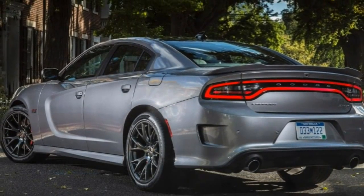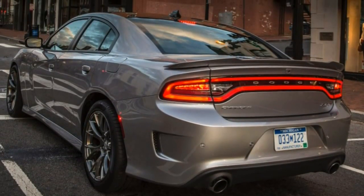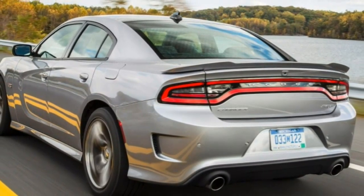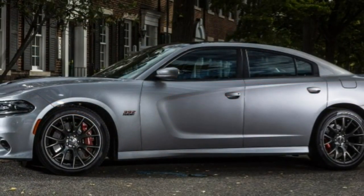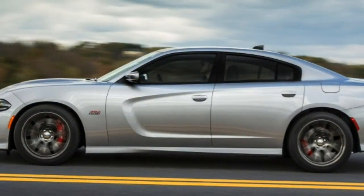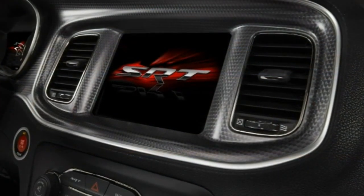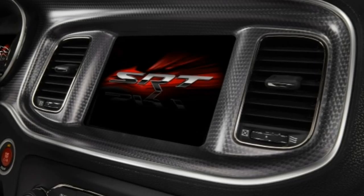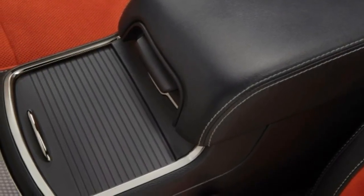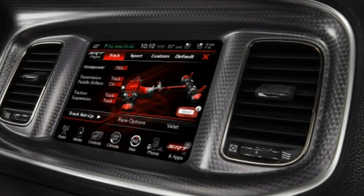Regardless of which model you choose, there's plenty of room to stretch out in the 2015 Charger, though intrusion from the drive shaft makes it tough to get 3 adults in back, and it has one of the best touchscreen-based electronics interfaces available in a vehicle of any price. For 2015, Dodge has packed in desirable new technology features. A keyless ignition and entry system is standard on all models, and the list of available safety aids now includes lane keeping assist and frontal collision mitigation.